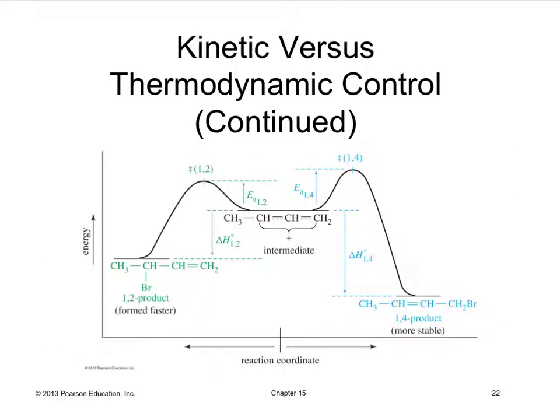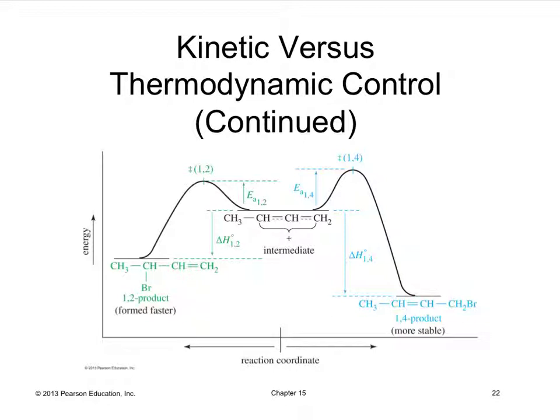If we look at what's happening, we're starting off with the intermediate, that delocalized carbocation. If we look from this central point and go to the right, this side shows the thermodynamic control. In thermodynamic control, the energy state of the 1,4 product is actually more stable than the 1,2 product. However, the activation energy is much higher than the activation energy for the 1,2 product. As a result, you need heat to overcome that barrier. Here's the transition state, but you attain the more stable compound.